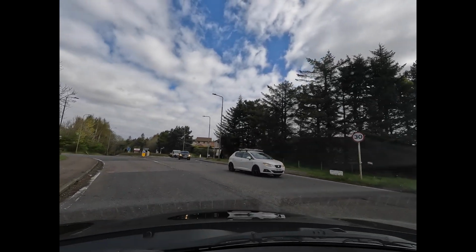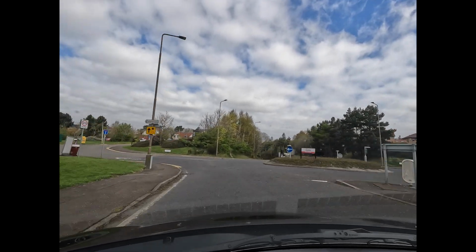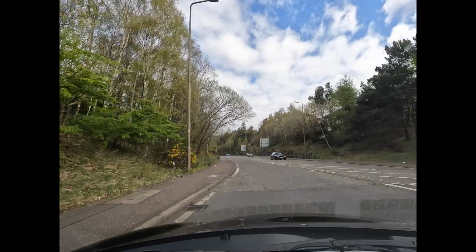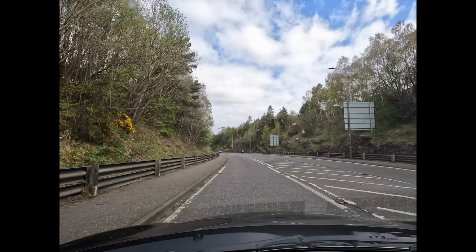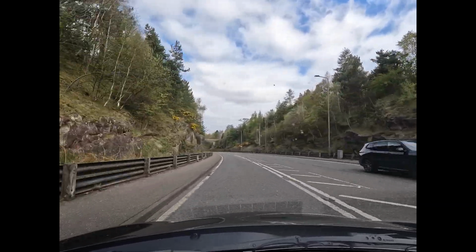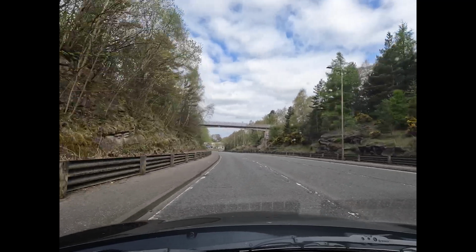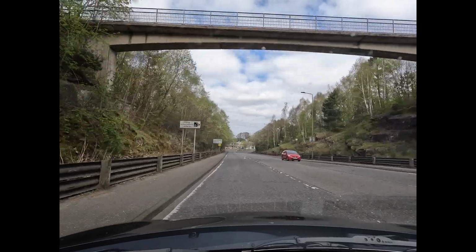At the little roundabout here, we're going ahead today, keeping left to do that. But you can turn left here and go into the hotel restaurant up there, Travellers, I think it's, I can't remember what it's called, and do a bay parking in the car park. So you've got to be strict with your speed coming down this is the Dreghorn link, and we're turning right for Oxgangs this time. It's the second exit.